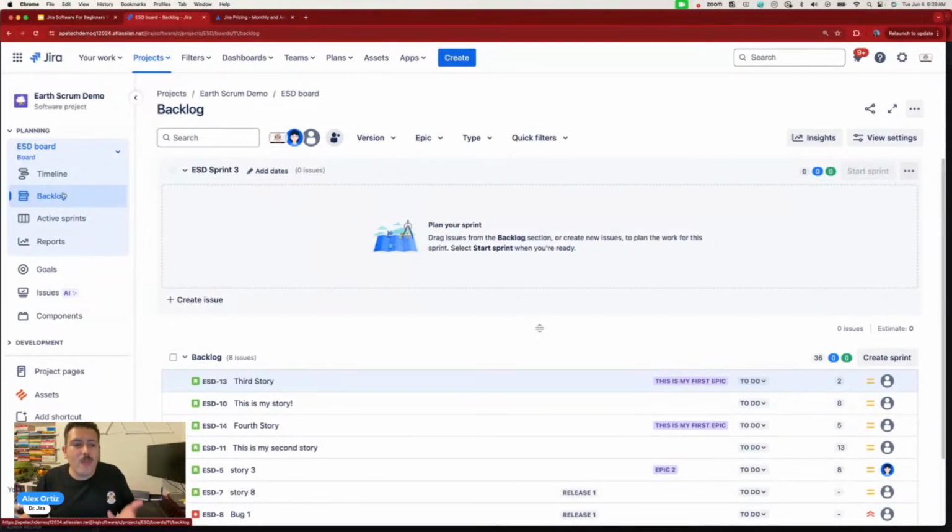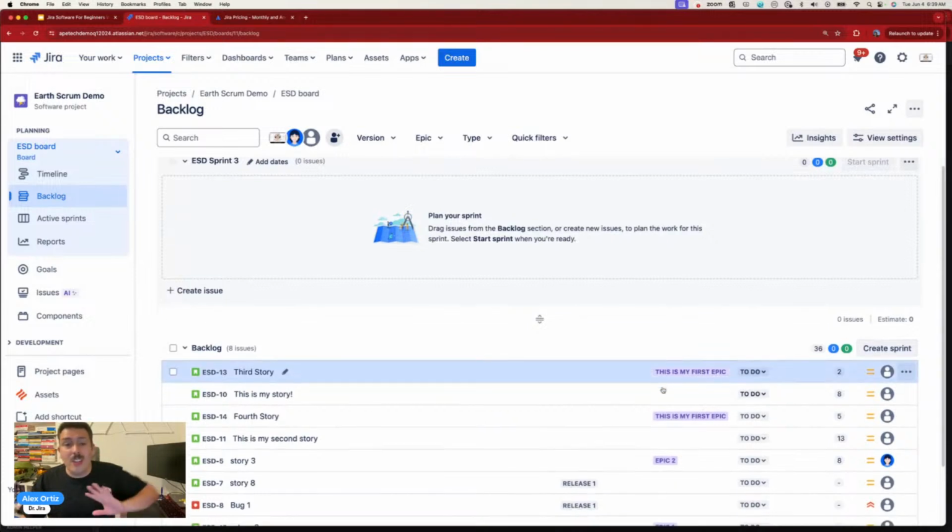And in Scrum, we get ready by planning out a sprint. And so this is our sprint view here. Right now I have an empty sprint and I can create a sprint by clicking this create sprint button here. And if you don't see a create sprint button, then that means that you just don't have the manage sprint permission. You've got to talk to your Jira admin to help you out there. Now, fundamentally, there's a lot that happens here.